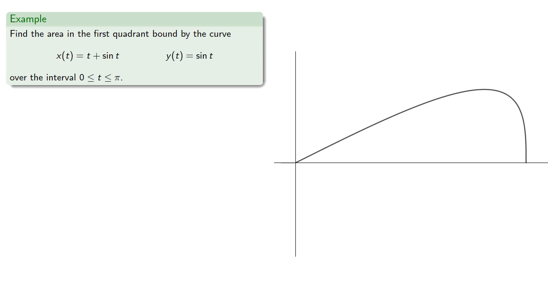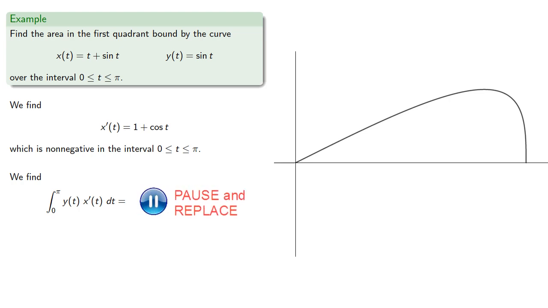Okay that looks good. So now that we are definitely in the first quadrant over this interval we find x prime of t. And we note that this is non-negative in this interval. So we don't have to worry about absolute values here. And so we find our integral from zero to pi y of t x prime of t. And that gives us our area.